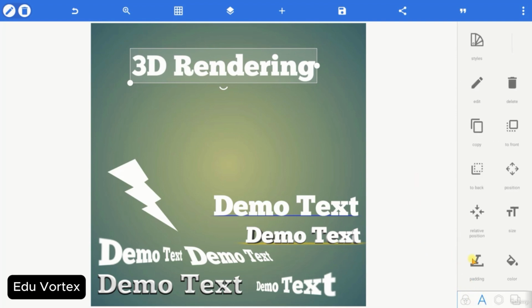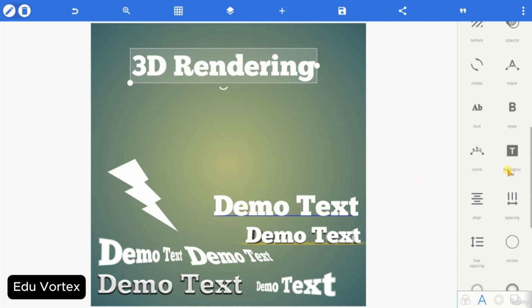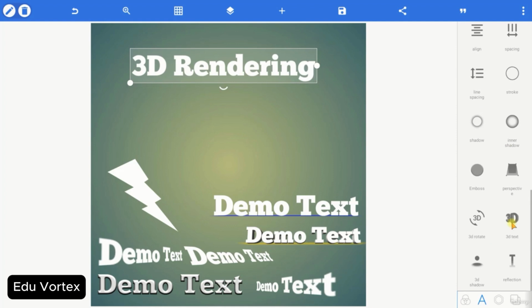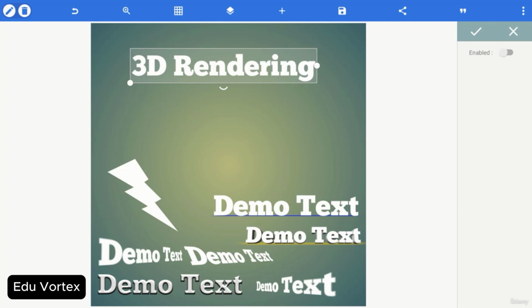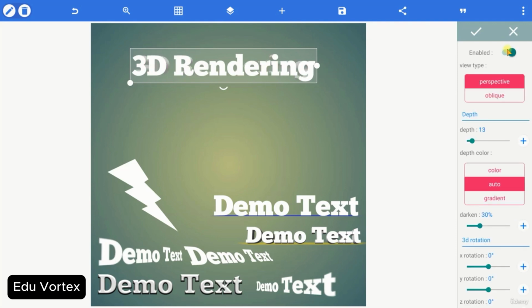Alright, so to do that, I'm going to add the 3D text effect first. Great. So now I have what I want. Let me increase the depth a small amount; 15 is okay.